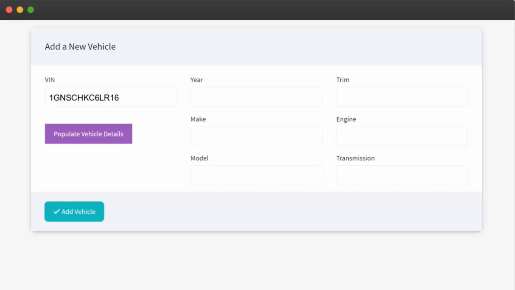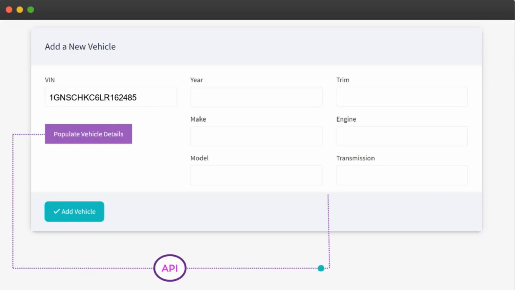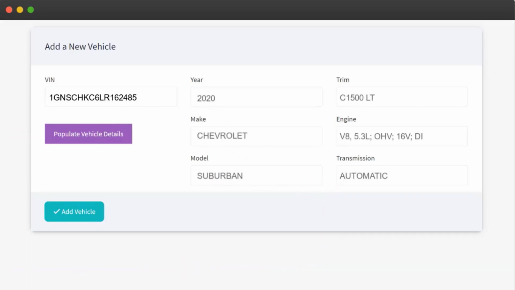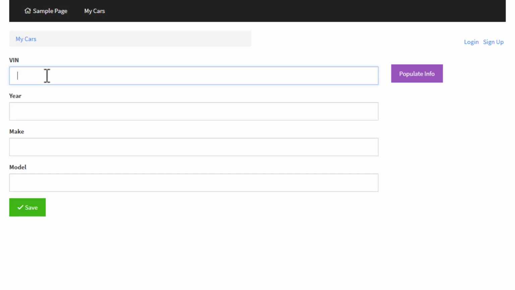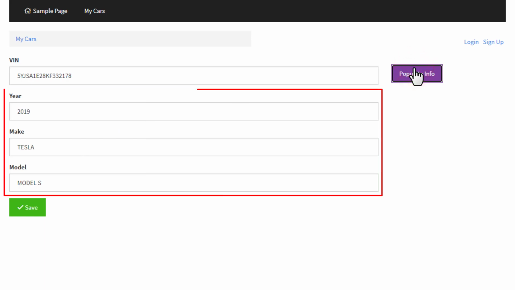Pipes can also be used inside of a form prior to it even being submitted. This can be very helpful if we want to help our users populate fields based on external data sources. In this example, we'll look at a vehicle decoder where we supply a vehicle identification number, also known as a VIN, and using the pipe, we will retrieve all the relevant details about this vehicle based on the VIN supplied.